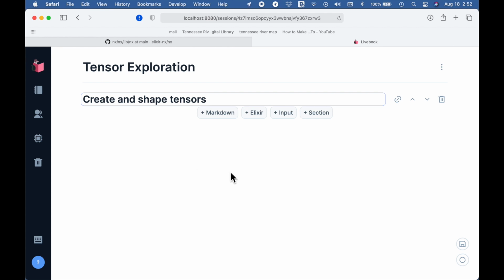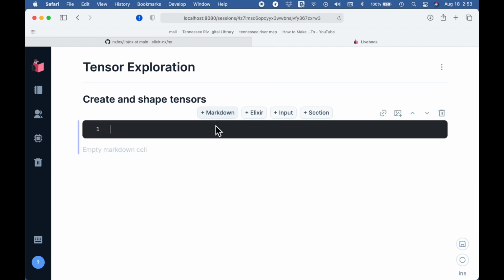What we have here is essentially what's called a Livebook, which is a live notebook, which allows us to have prose, which is in markdown and section headers. It also allows Elixir, and that will allow me to drop in code, and the code will have side effects such as bindings that can be accessed between the cells, and will allow me to declare modules that can be available between the cells. And then I also have input control, so if I wanted to add a user interface to this notebook, I could. I'm not going to do that in this particular session, but I could do so if I wanted to.